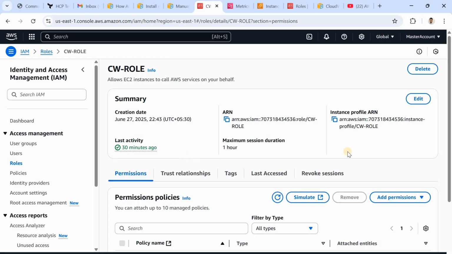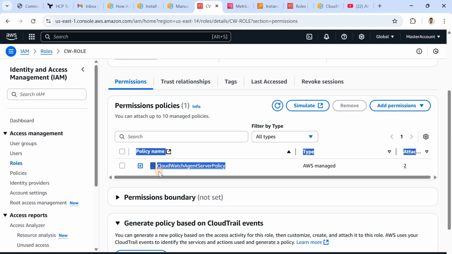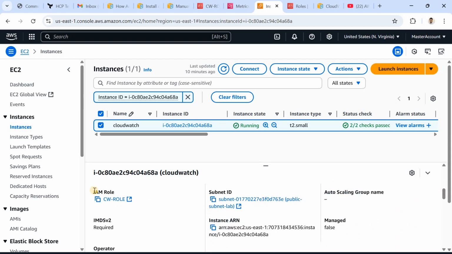What permission do we need? This is the only permission we need, that is the AWS policy, and it is attached to the EC2 server. The CW role is attached to the EC2 server. Let me show you. That is the CWD role. Okay, guys.